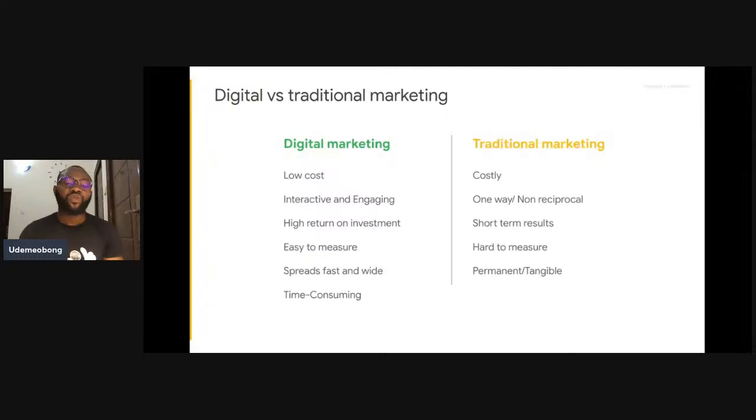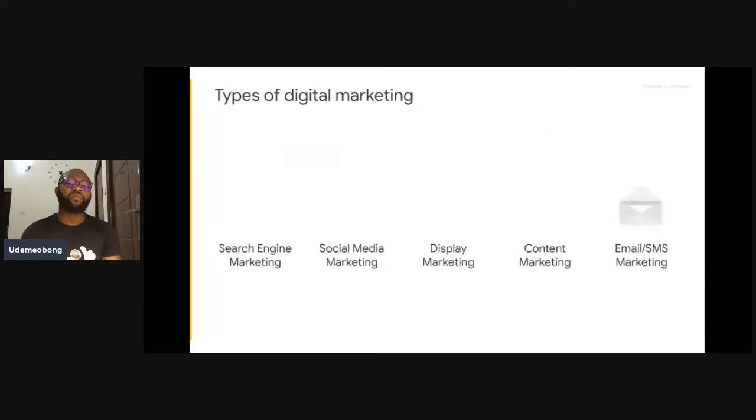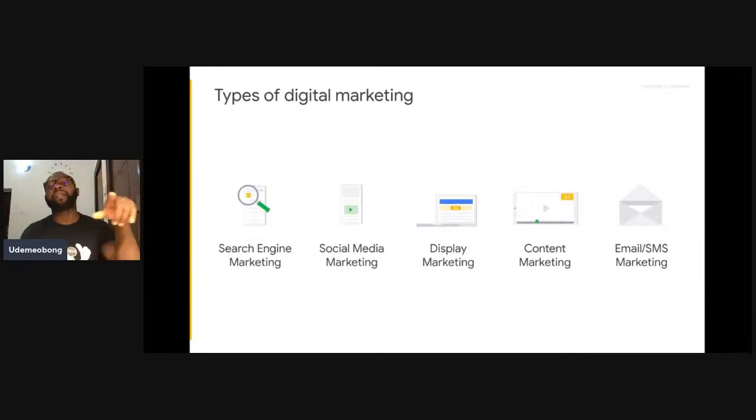Okay, so the various types of digital marketing would be search engine marketing, which is you paying for ads to appear in search engines. Sometimes when you make a search on Google, when Google gives you the result, you tend to find some of those options with an ad sign beside it. That means those ones are being paid for, right? And then you also have the social media marketing, which is using social media to gain traffic, gain attention, and reach people within your audience. And then your display marketing, which are the ones that appear on your websites and your apps when you're browsing.